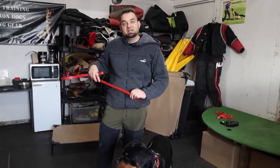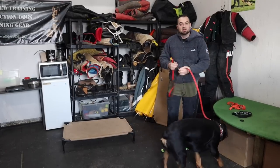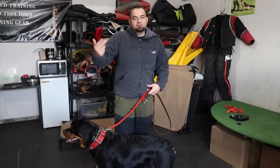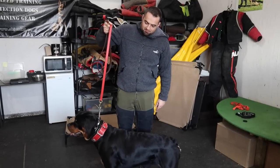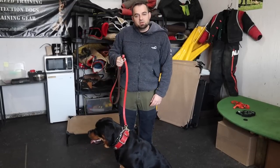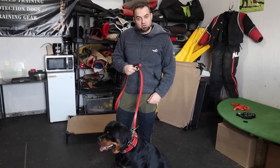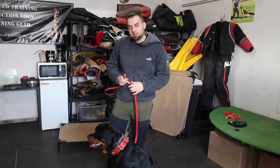You can use the collar as a negative reinforcer to create behavior — creating discomfort, then releasing to comfort. Think of when you get in your car: the seatbelt sensor starts going ding, ding, ding. It's annoying. You put your seatbelt on and it stops — that's negative reinforcement to encourage you to put it on. Similarly, if you want the dog to sit, you can pull up, there's some discomfort, and you stop pulling when he sits. The discomfort you can create with the prong collar can be very mild negative reinforcement or more significant, depending on the context and what you're working on.